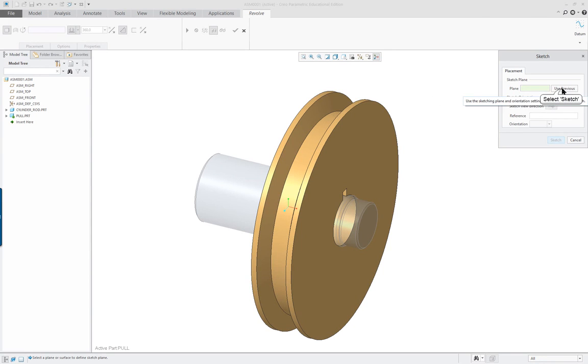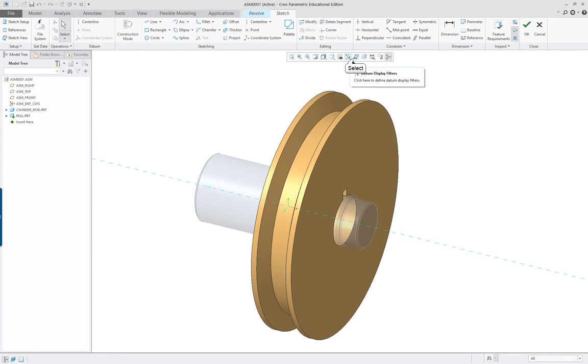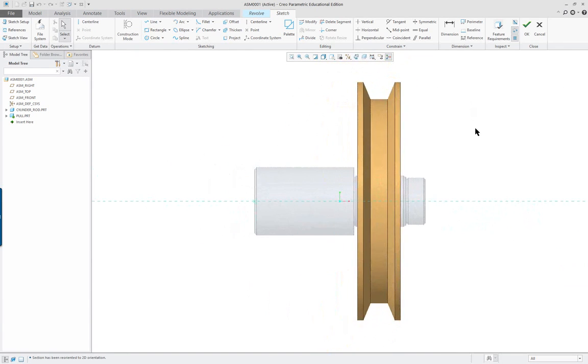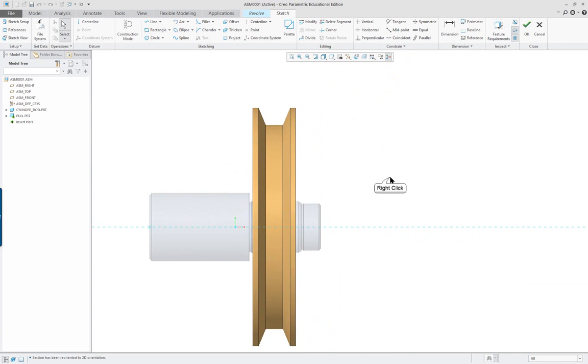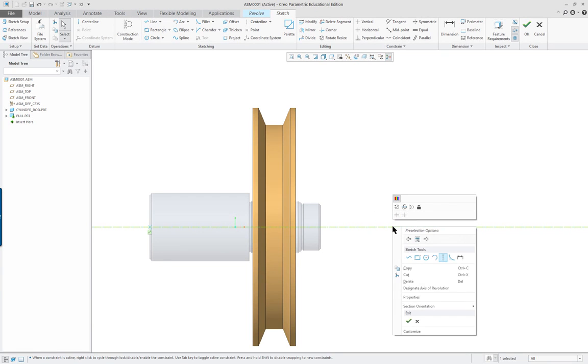And I am going to use previous again. Like so. You can see I have one reference here. I need a center line. If I accidentally put in this center line, put your cursor there, it just says construction center line. Right mouse button, designate as axis of revolution.